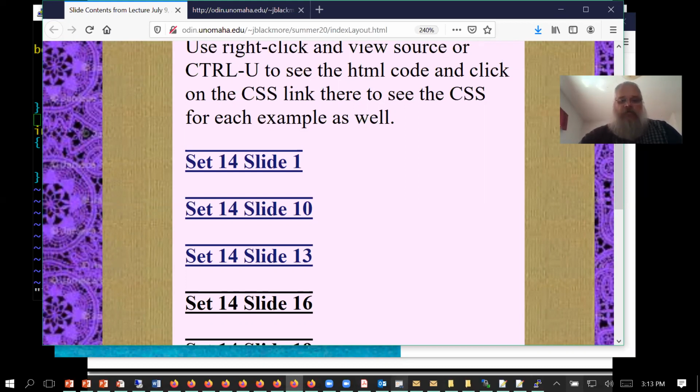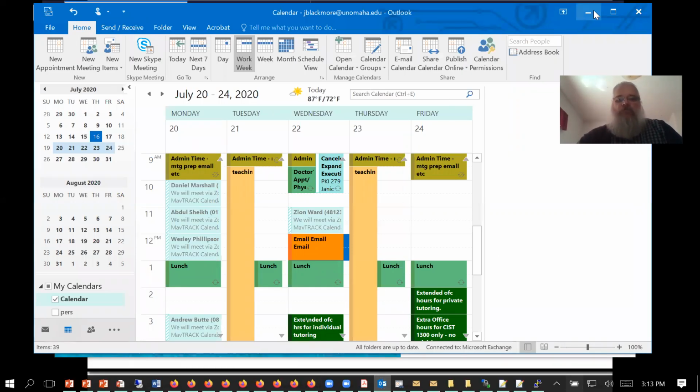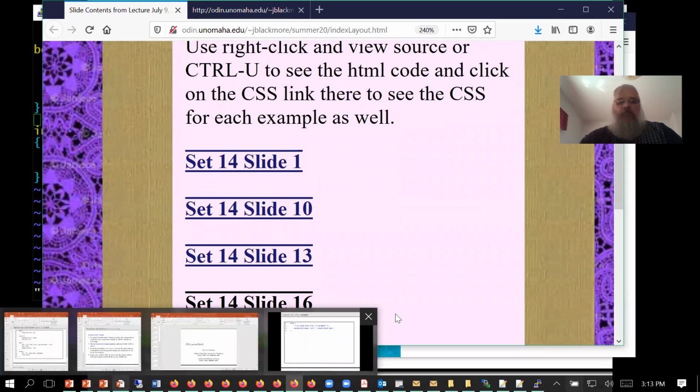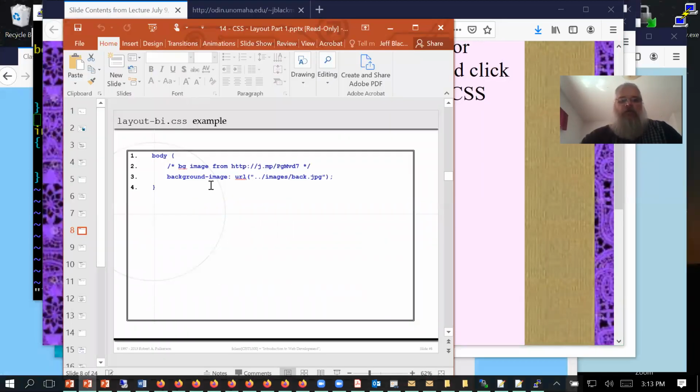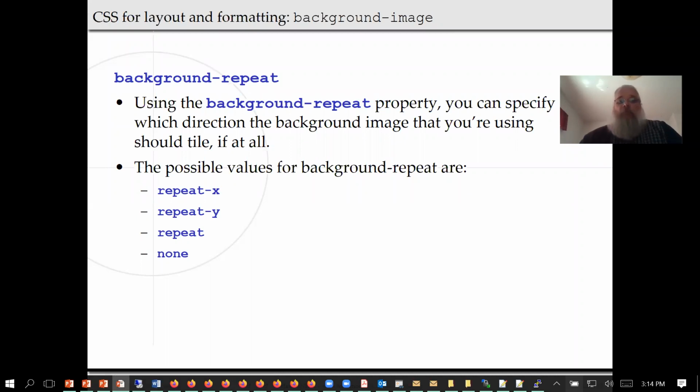Let's go back and keep going on this as long as I can maintain my connection to the web. Whoops, that's not what I wanted. That one is not what I wanted either, for that matter. Oh, yes, it is. There we go. So background-repeat, again, is what we've been talking about. You can repeat horizontally with the value x, vertically with the value y. Just repeat all by itself tiles it across the entire screen. Background-repeat none doesn't show it at all.